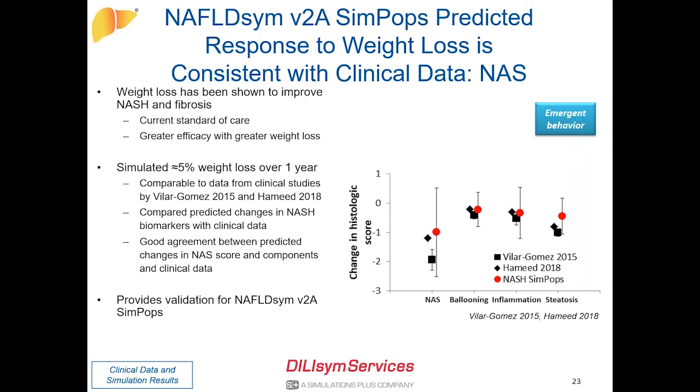but also it's important to note that there are a number of clinical studies where patients lose weight because they decide to take charge of their health, and of course that conflates the response to the drug potentially. So using this potential aspect of NAFLDsym, we are able to use simulations to delineate the efficacy due to change in body weight versus efficacy due to the actions of the actual drug. And so that's an important component because, of course, sometimes you have very enthusiastic patients in a cohort, other times you don't, and nonetheless, you want to be able to have a true index of the propensity for your drug to help these patients.